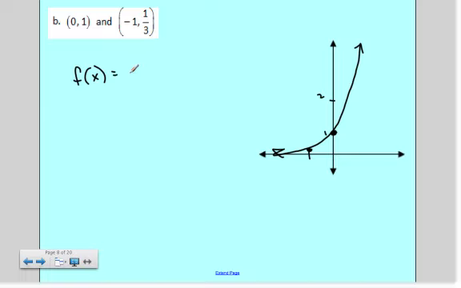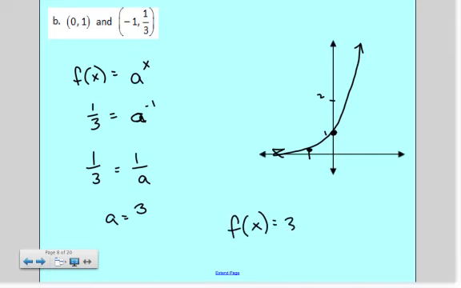So again, we're going to set up our general formula, a to the x, and in this case we know that when y is 1/3, x is negative 1. Let's do a clever way. 1/3 equals a to the negative 1. Oh, I see what you're saying. Yeah, you know where I'm going. Okay, if 1/3 equals 1 over a, guys, what is a? a equals 3. Boom. And so this function is f of x equals 3 to the x. Now, of course, what Ms. Miller started to do, which was to raise both sides to the negative 1, you can do that. But sometimes it's a good idea to look for little patterns.